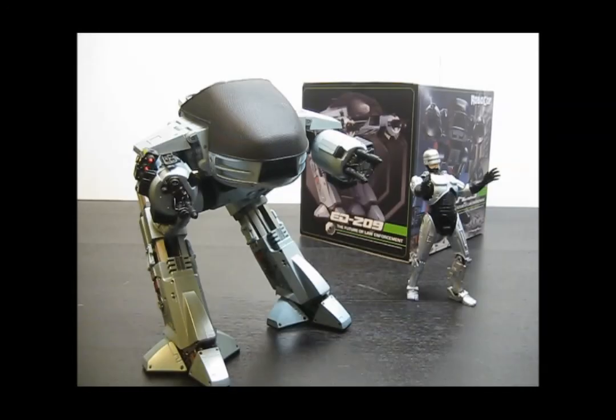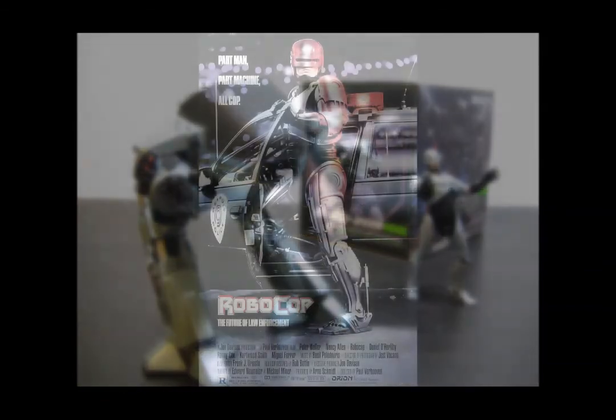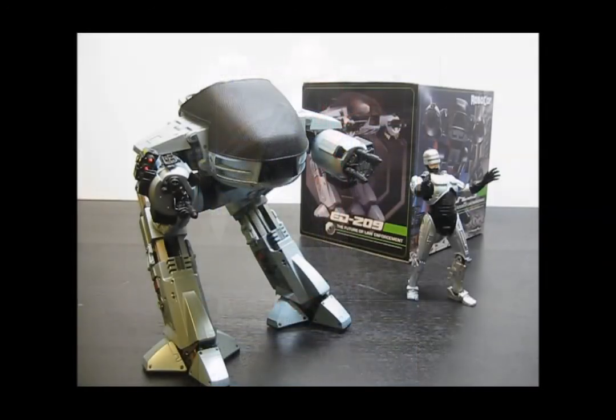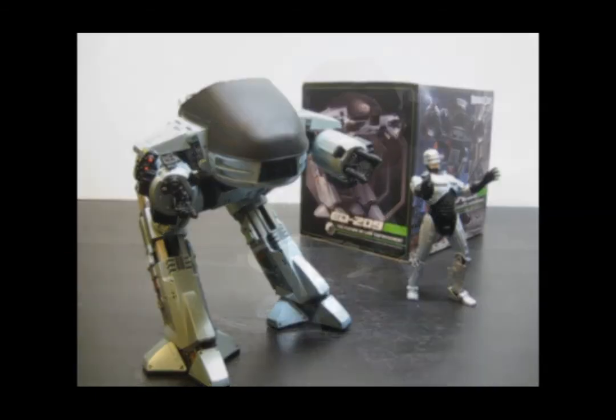All right, well, let me put it this way. I don't know if this is saying a lot or not. Depends on how much credence you put into my opinion, my film credentials, but I'm gonna say this: I have RoboCop the movie in my top 10 list of films, and this is coming from a guy who at least thinks he knows film. I went to art school, went through film school, I've worked in the film industry. I think I know film. Maybe I don't. Maybe I just don't know anything, and that's possible too. There's a lot of people that know more than me.